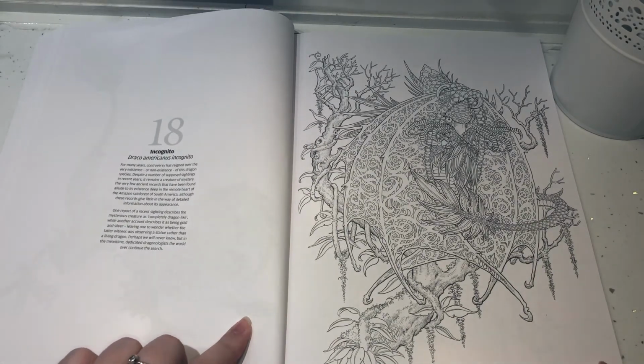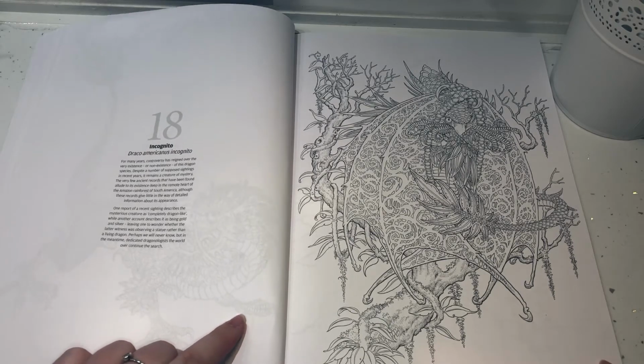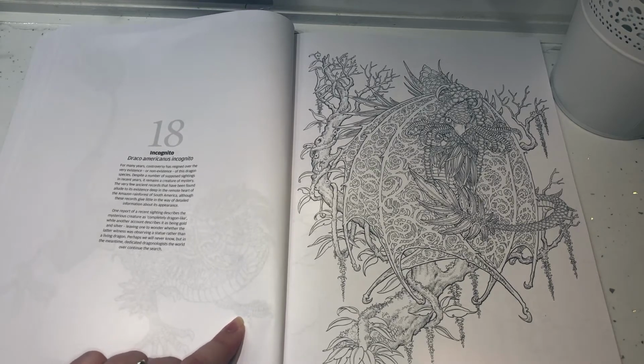For many years, controversy has reigned over the very existence or non-existence of this dragon species. Despite a number of supposed sightings in recent years, it remains a creature of mystery. The very few ancient records that have been found allude to its existence deep in the remote heart of the Amazon rainforest of South America. Although these records give little in the way of detailed information about its appearance, one report of a recent sighting describes the mysterious creature as completely dragon-like, while another account describes it as being gold and silver, leaving one to wonder whether the latter witness was observing a statue rather than a living dragon. Perhaps we will never know, but in the meantime, dedicated dragonologists the world over continue the search.